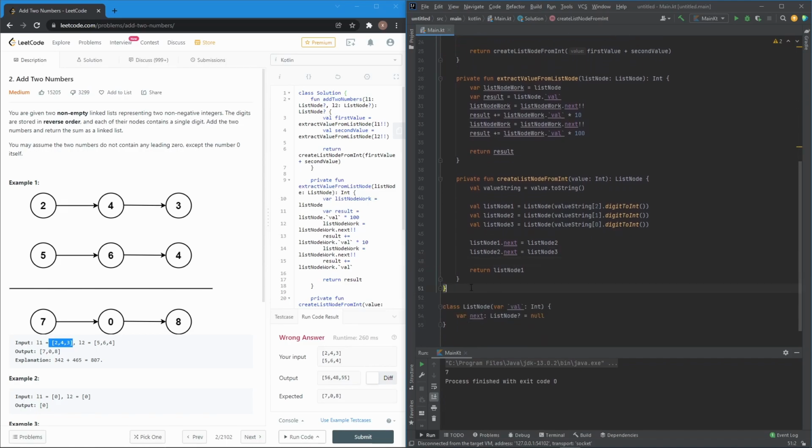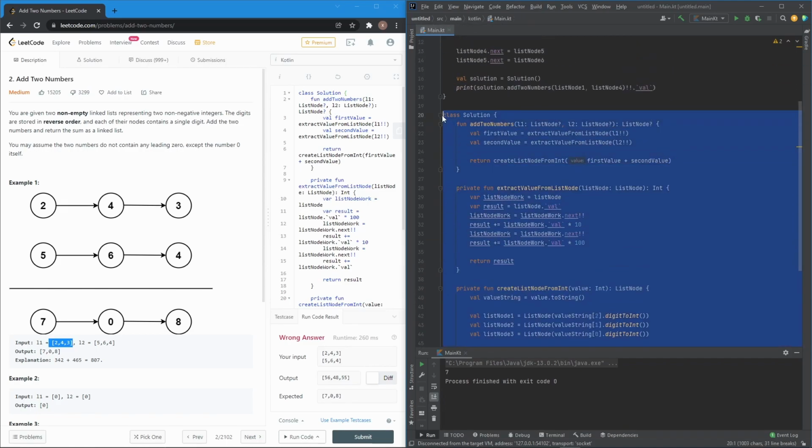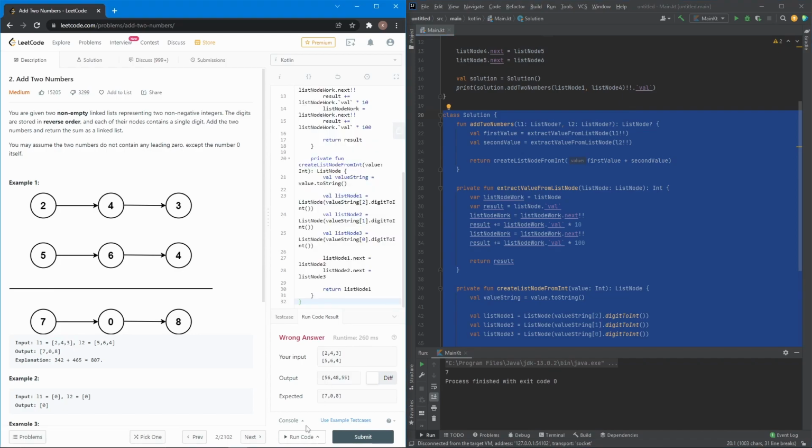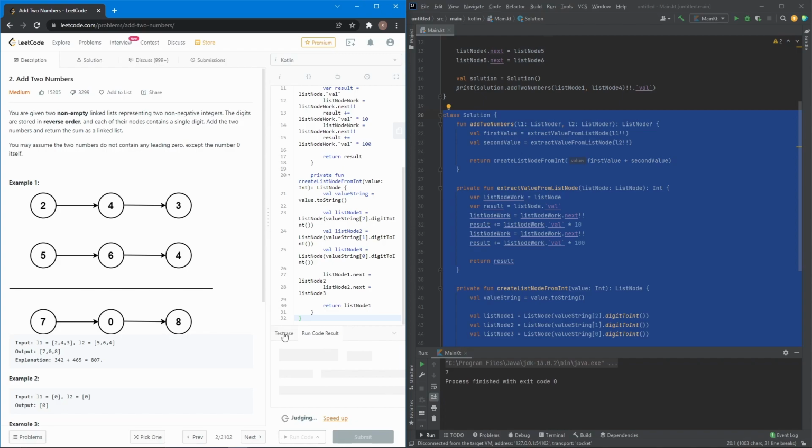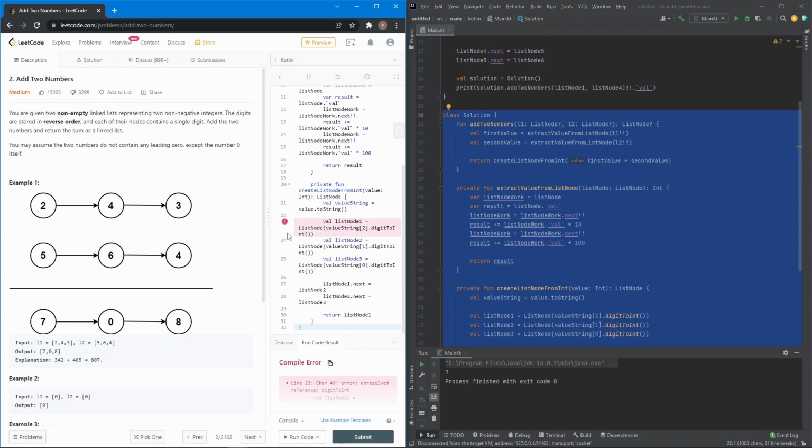All right. Let's go ahead and copy the solution over. Now we run the code. So we had a couple issues there we had to correct. And now we get, it doesn't like, okay. So it doesn't like digit to int. Once again, something to do with their Kotlin version being different, even though it works in my compiler.